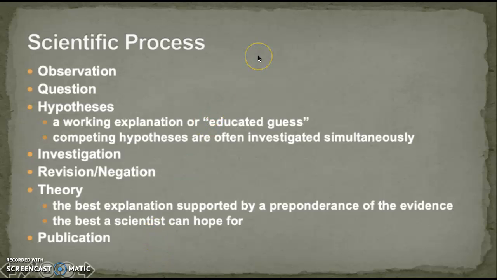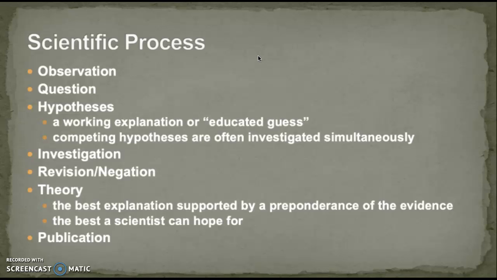So the scientific process is just kind of an orderly approach to investigation. We typically start by coming up with a sort of a research question, and we follow that up with working explanations. Now, we call these hypotheses. A hypothesis, at that level of the investigation, just indicates we don't have a lot of data to support our conclusions. It makes sense in the context of other work that other people have done, in the context of the data that we already have, but we understand that it's kind of a working explanation.